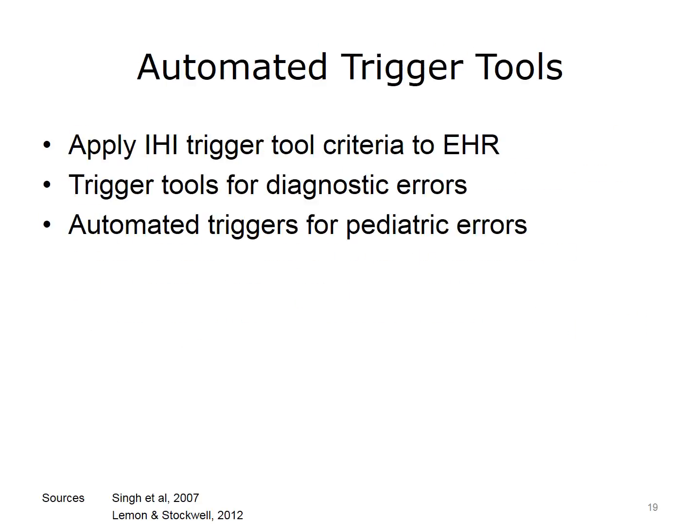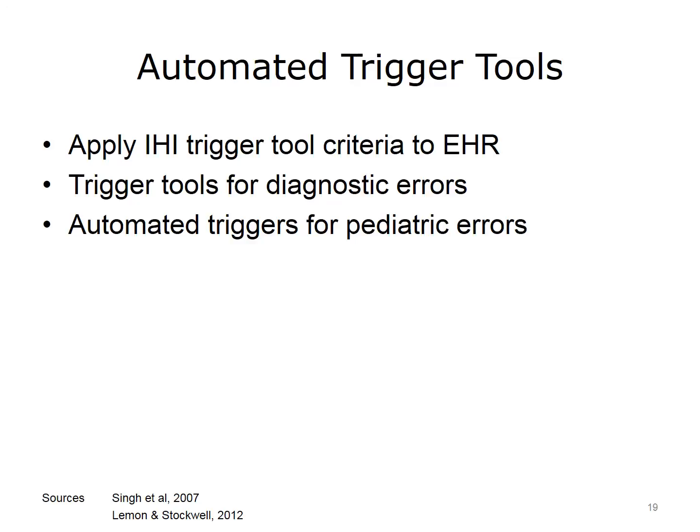Although trigger tools systematize the review process, if the review is entirely manual, the process is still labor-intensive. Since records identified by trigger tools still require additional manual review, the process can be even more efficient if algorithms can be developed that use the criteria in the tool to automatically screen the EHR. The EHR can be mined on a regular basis for problematic events, such as medication errors or misdiagnoses.